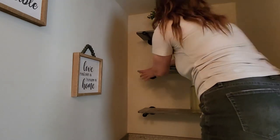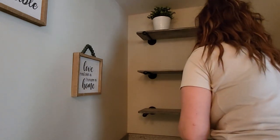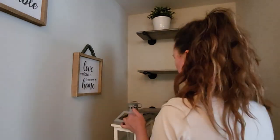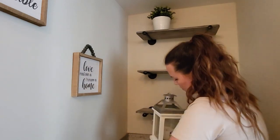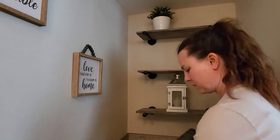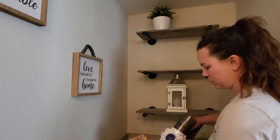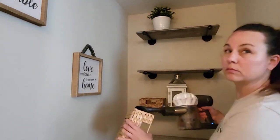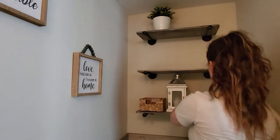But you guys, that Blueland bathroom cleaner is amazing. All their products are so good. They smell amazing. And I was really surprised. I thought I was going to have to put some elbow grease into this cleaning. And you know what? Everything wiped off pretty good. I had to do a little bit of scrubbing in the bottom of the sink just to get the stains out. But it worked really good. I was really impressed, and I am obsessed with the multi-purpose cleaner. The lemon scent is amazing. Oh my goodness, it just makes everything smell so fresh. They all smell really good, but this is like fresh cut lemon. I love it. So here I'm finally putting everything back on the shelves.